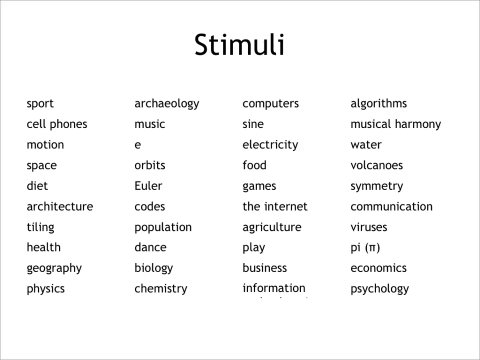Okay? So this page just has some stimuli, basically a bunch of words that are meant to hopefully get your brain moving, thinking about different possible ideas: sports, technology, food. Everybody likes food. Why can't we do something with food? Medicine, right? Various things here, e, pi, golden ratio, any of these things. You can look at many of those things and you can come up with something, I bet, that will be interesting. Come up with your own ideas, okay?